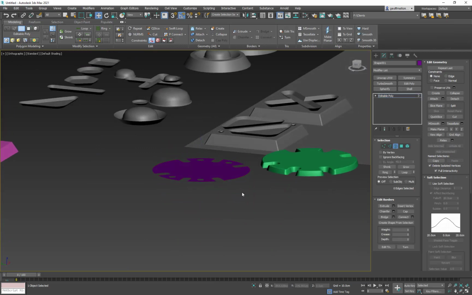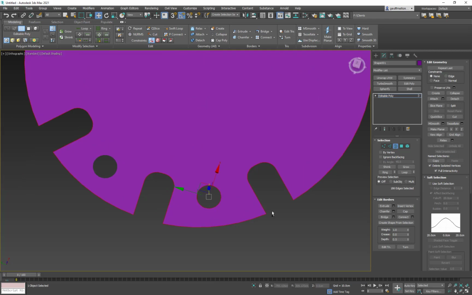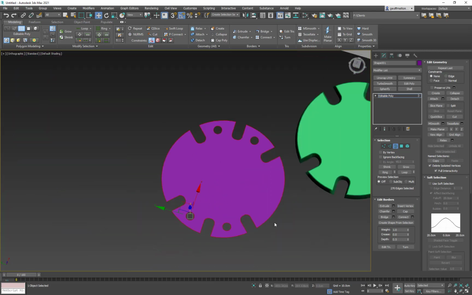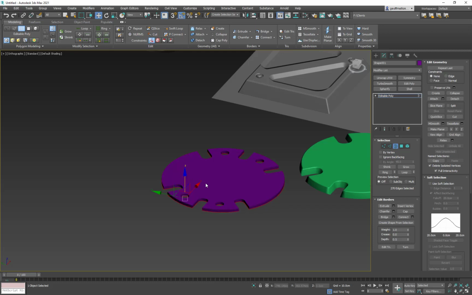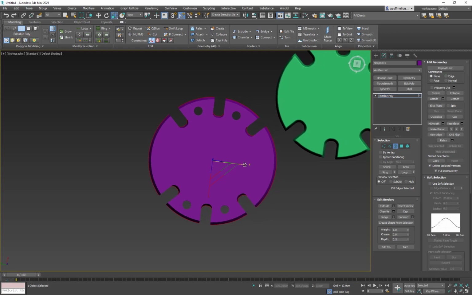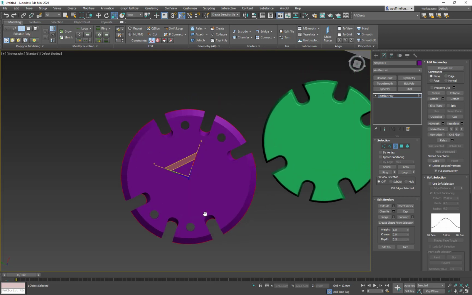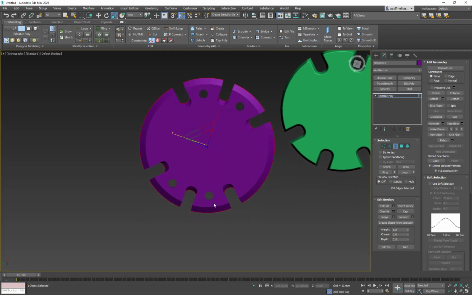I could even just take that edge right here and shift and drag down. That way I don't have to worry about the cap. In fact, I probably could do all of them like this. I could just grab the whole thing and I grab all those edges, grab it down, and then I wouldn't want the edges on the outside to scale out or in. I want them to scale out, so I got it scaling out. It's a little bit wonky because of this, but you know, we can do it this way, and then let's see. Yeah, I'm not crazy about it, but you get the idea.